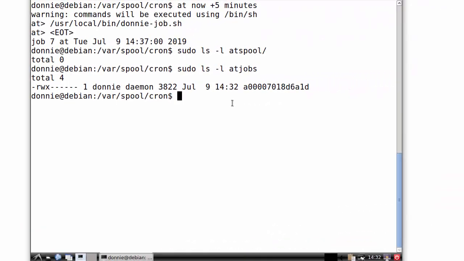So anyway, I do believe that is pretty much it for the AT command. And as I say, it's pretty flexible. Could come in handy sometime. As I say, you never know when you might not want to just stick around to make sure that a job gets done. And as I've shown to you, it also works when you log out of the system. So you don't have to stay logged in the system for it to work. Okay? So anyway, that's it for now.